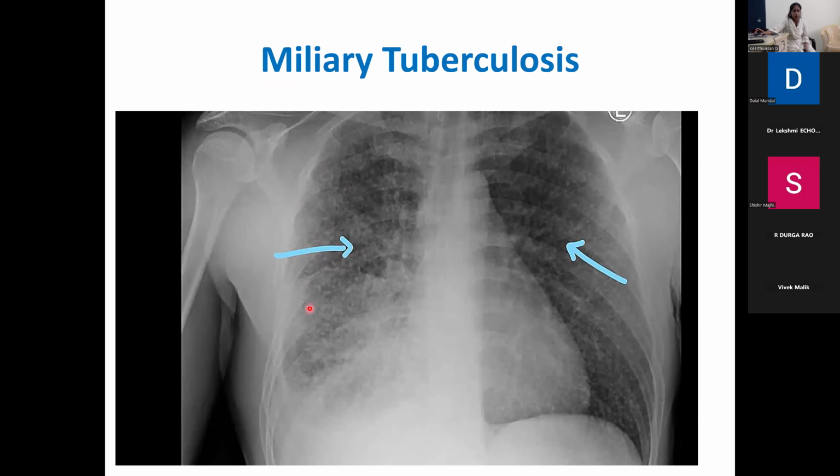So this is a classical picture of miliary tuberculosis. Most of the time in post-primary, the upper zones of the lungs will be involved. Why in miliary, the lower? It is having a basal predominance. Why? Because it is a hematogenous dissemination. Blood flow to the lower areas of the lung is more. So that is why in miliary, you will get shadows of 1 to 3 mm, dot-like, millet seed-like appearance, and mostly it will be basal predominance. This is a classical picture of miliary tuberculosis, and there are no other signs of cavitation, bronchiectasis, fibrosis, nothing. Just pure millet seed appearance.